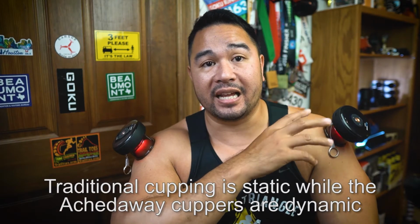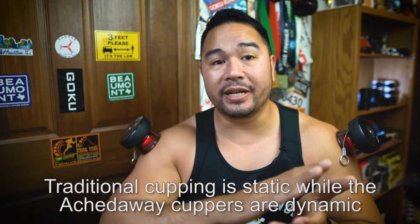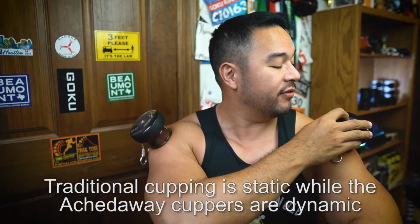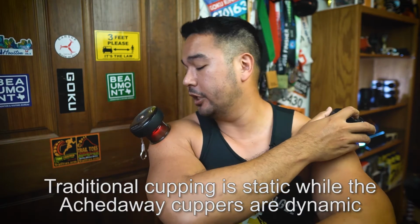So how does this work? What you would do is press this top button over here and then stick it on whatever body part you want. So you can stick it on your shoulder and it'll start the suction right there. So right there, I will start the treatment. You can see there's the red light treatment as well. And you can hear the pump oscillating, right? It's basically increasing the pressure ever so slightly and then decreasing it, and then increasing again and decreasing it. That's one of the modes. There's a bunch of different modes. So if I press this button over here, the mode button, it's going to change.